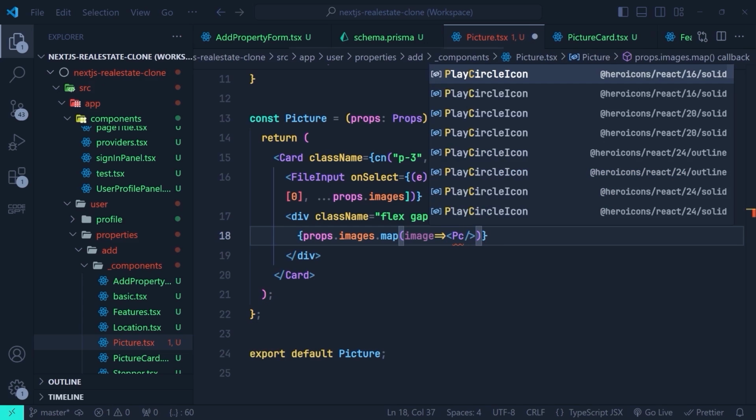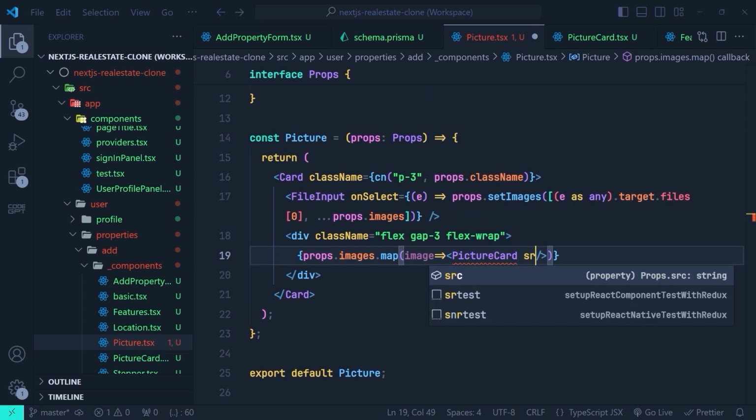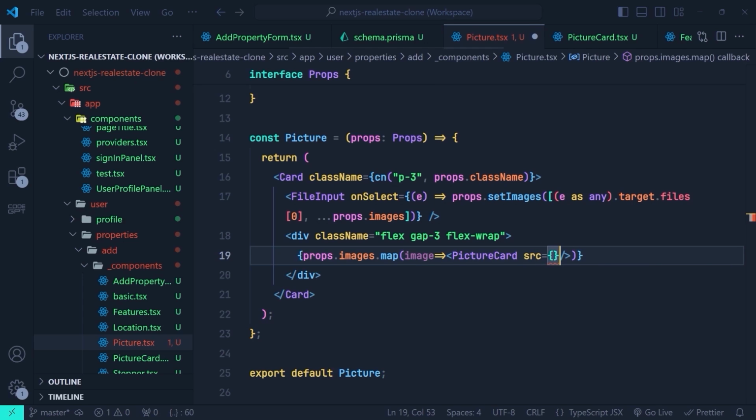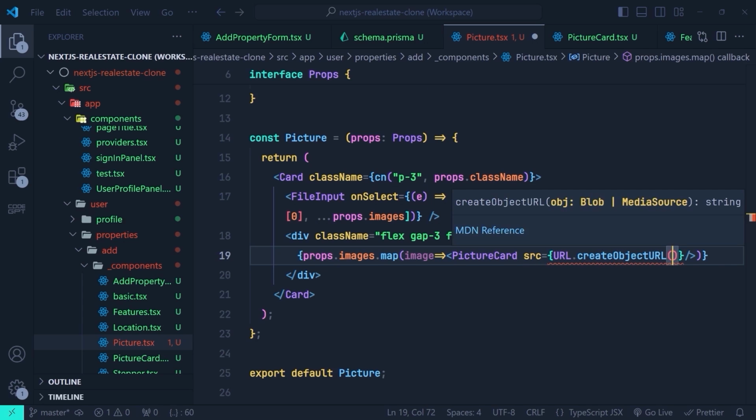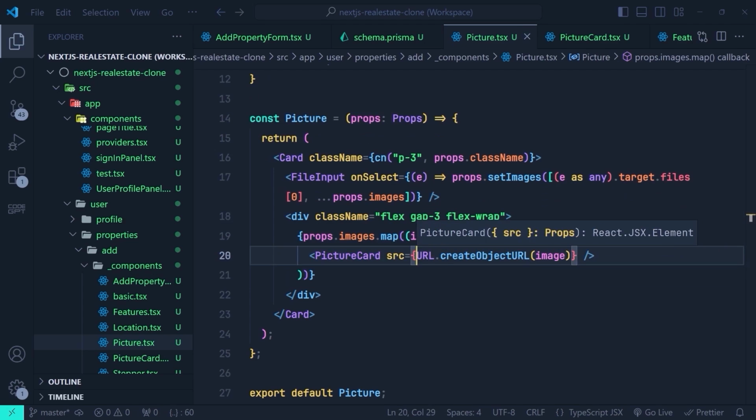So here I render a picture card and set the src prop to URL of the uploaded image. So in this step we haven't uploaded the file yet. So we need to create a URL of the image, and then we can set the src props. So in order to do that, I use the URL class and then call the create object URL and pass the image file. Okay, and here we also need to set the key of the picture card to just src.